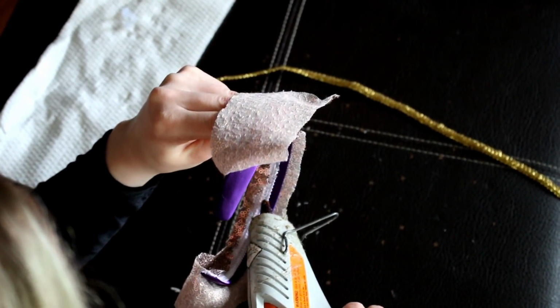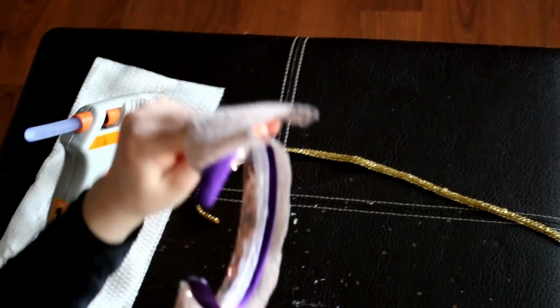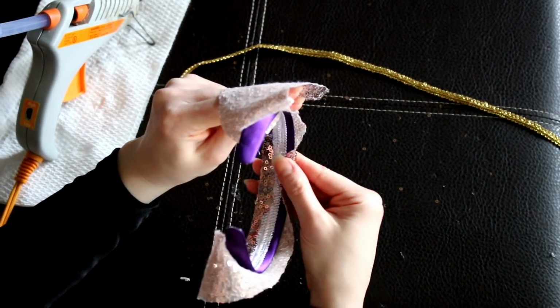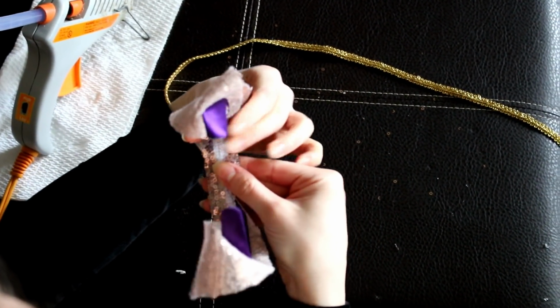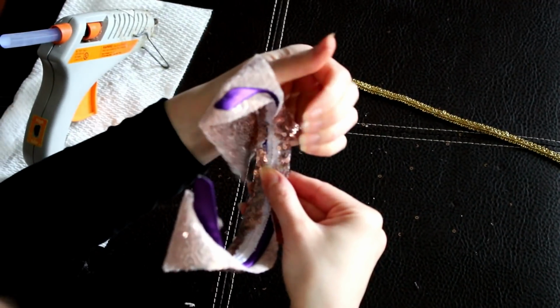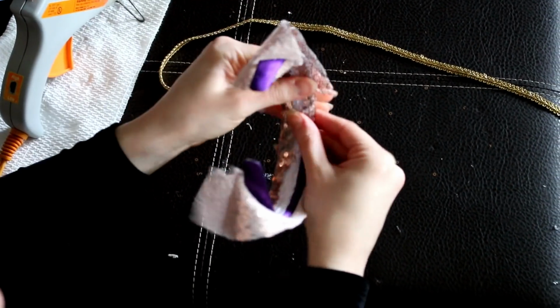I'm gonna try to do a big grouping at once. And again, I'm just going to press the fabric into the glue. Just gently press it. And yeah, glue's gonna come off on your fingers, and that's okay.